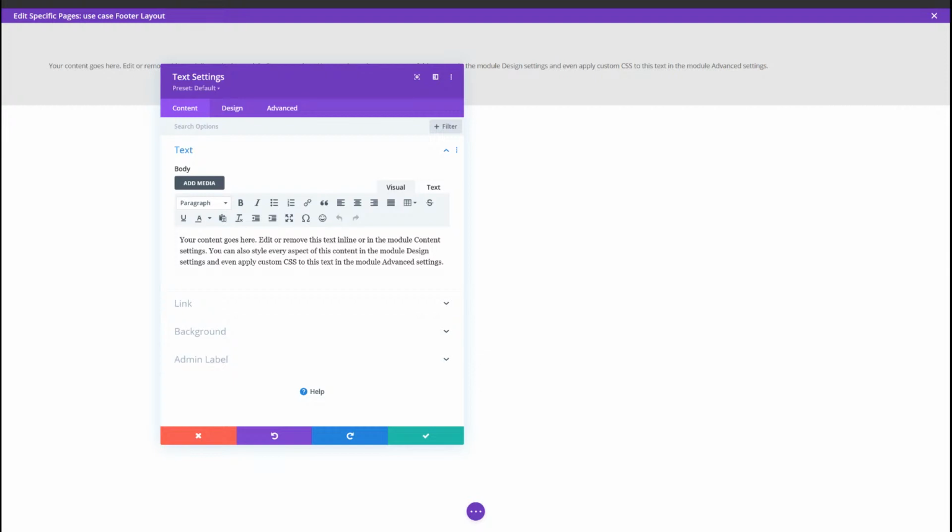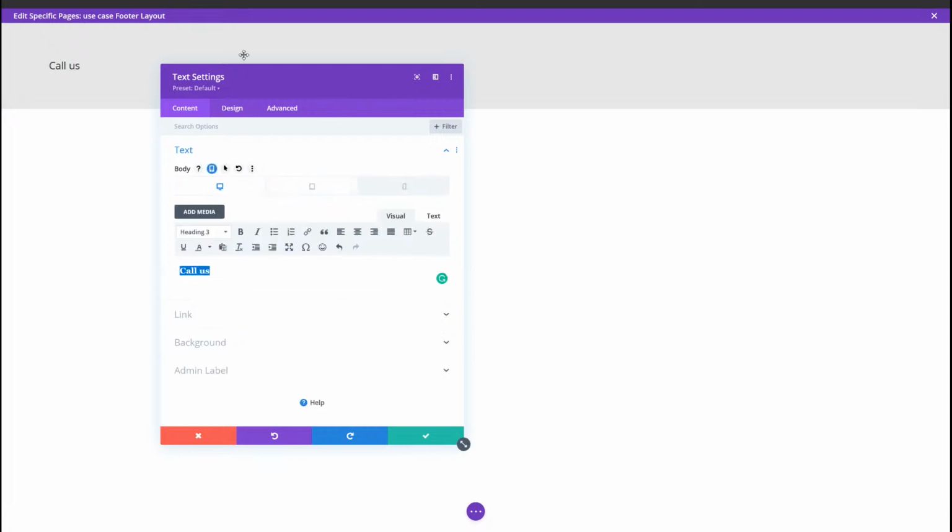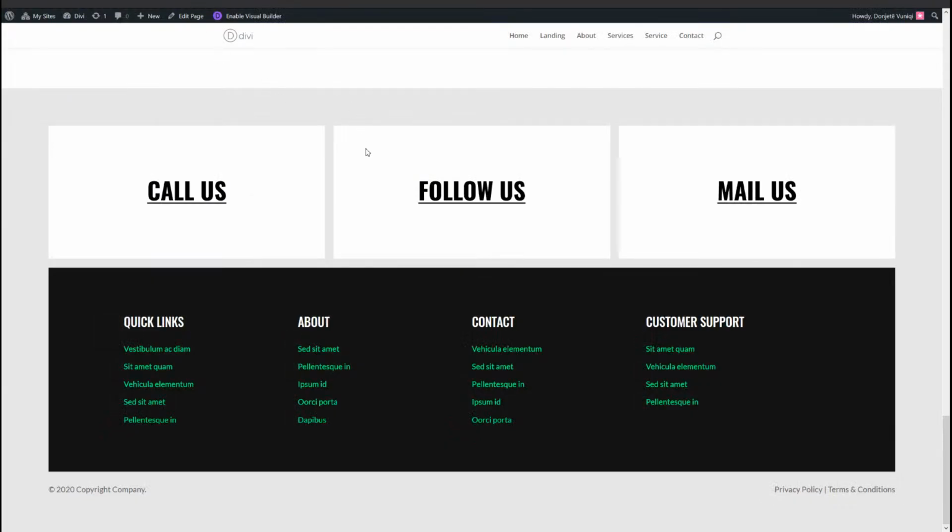All right. So the first one, as you could notice, is call us. And we're placing that copy in between H3 tags. So we're using H3 for this. And we're going to modify this content across different screen sizes. So if I go here, let me just show you guys a preview on smaller screen sizes.